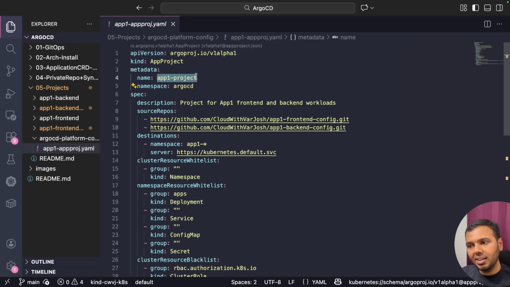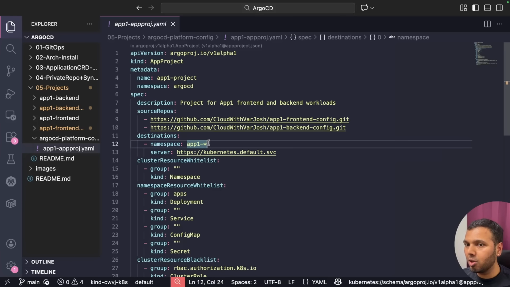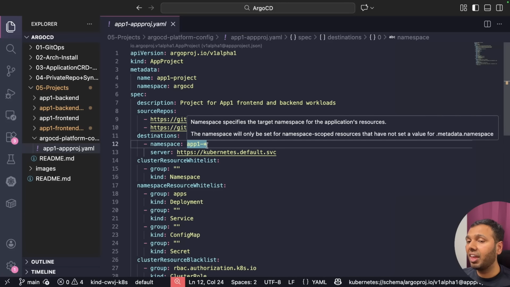So if you understand why projects are used to begin with, then you can create that mental picture in your head. So if I create, let's say, a dev project here, then any applications who are referencing this dev project can be using any of the repositories that I define here, and all the destinations that I define here. Maybe in that scenario, I will have dev and then a star. So anything that starts with dev, resources can be deployed onto that namespace. So broaden your imagination. Okay.